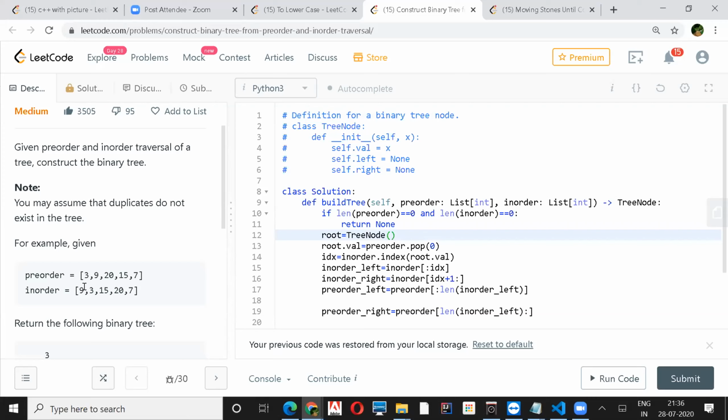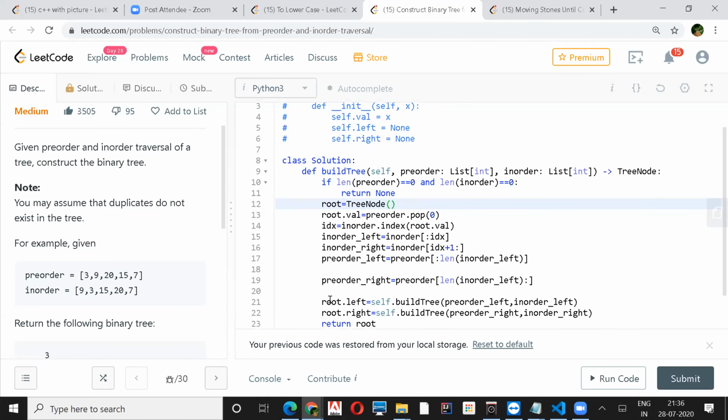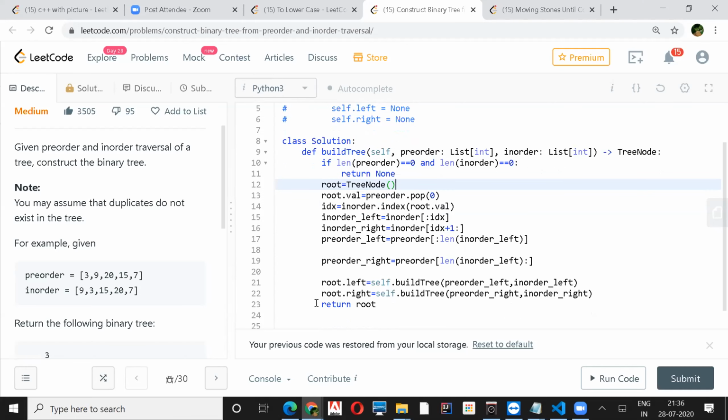Up to 3, the 9 will be your left, and after 3, the 15 to 27 will be your right. We get in-order left and in-order right, and depending on their length, pre-order left and pre-order right. Then I call the function: root.left is pre-order left and in-order left, root.right is pre-order right and in-order right, and return the root at last.